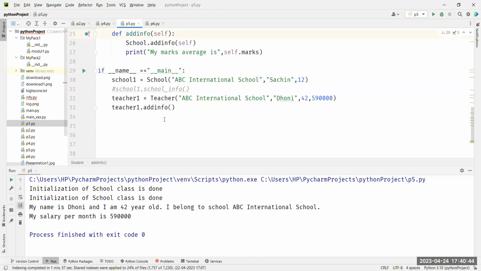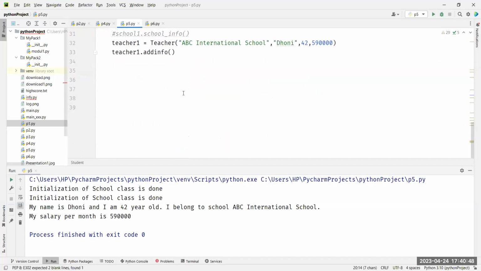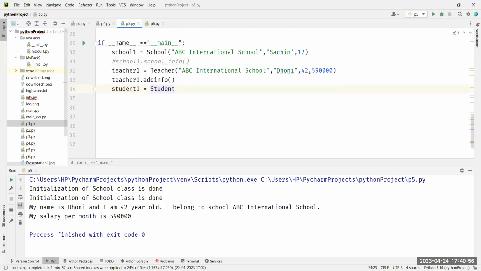Okay, I have not created an object of student, so let me create a student object. Student1 equal to student, and I will pass this. But instead of salary, we have to say marks, so I'll say 78.90.